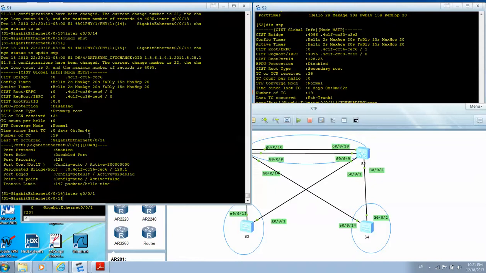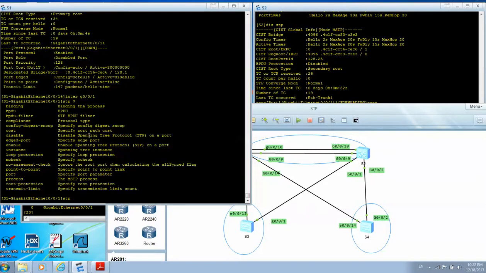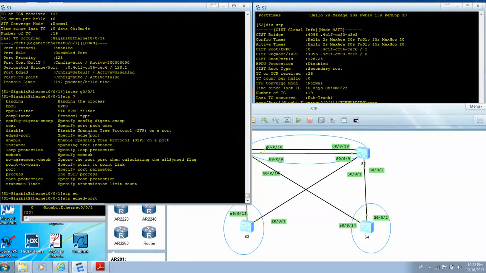If this port is connected to a server or a computer or even a router, we can set up this port as the edge port. So the command is stp edge-port enable.